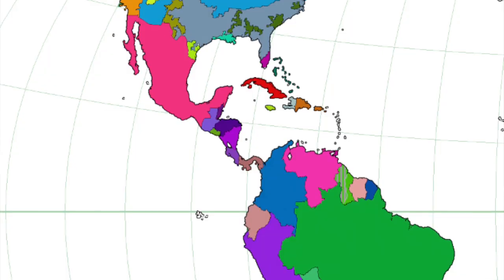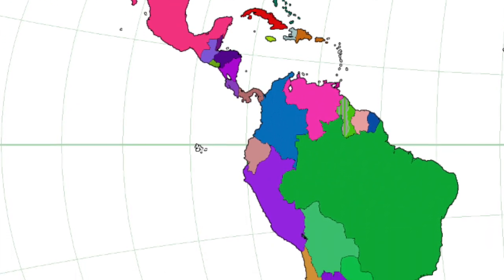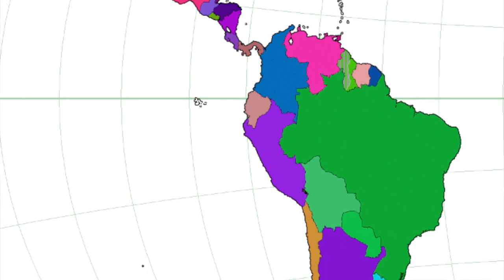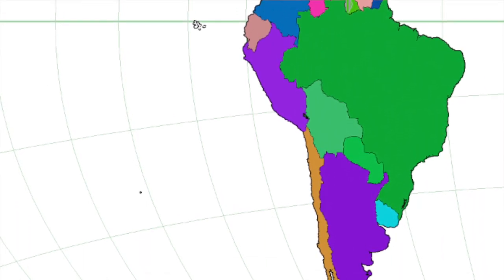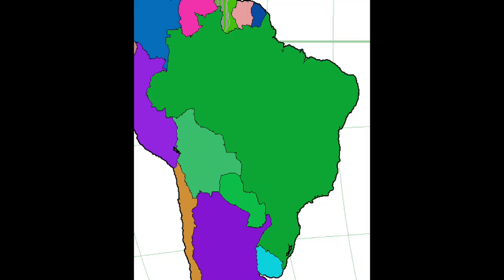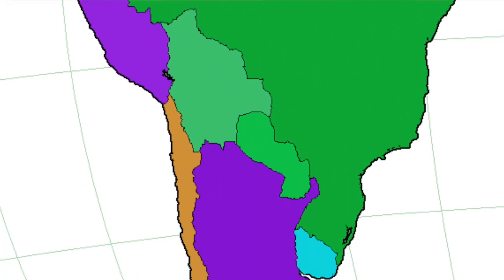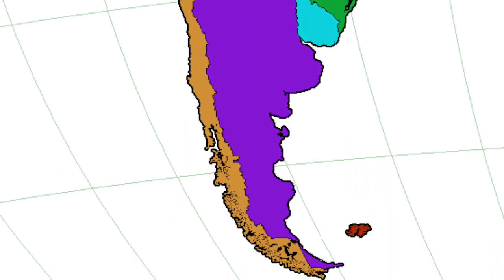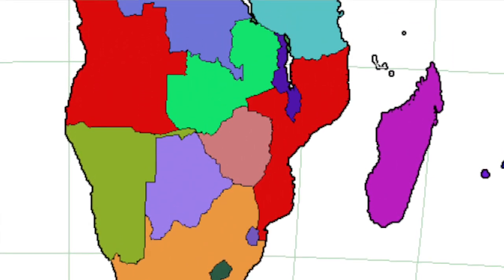Now, with the collapse of the United States, Latin America is no longer under American influence. However, someone has to fill the power vacuum, and so in South America, all the countries except Guyana and Suriname fall under Brazilian influence, as Brazil tries to make South America somewhat of a bloc under its leadership, although only for mixed results. South Africa ends apartheid, while the communist states in Africa remain.